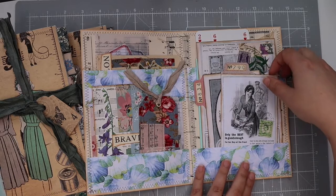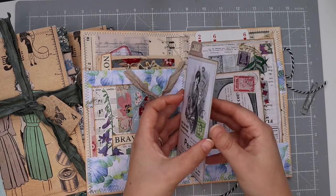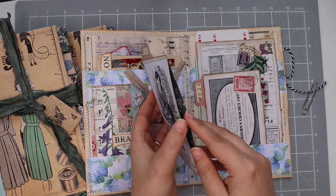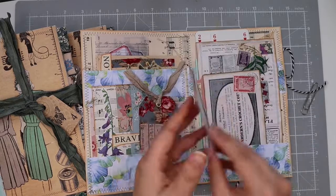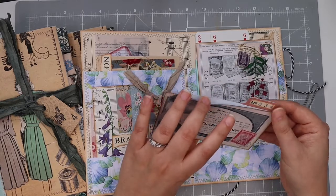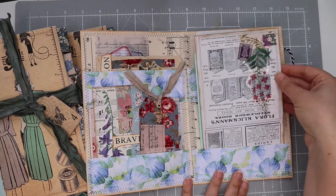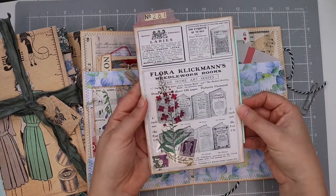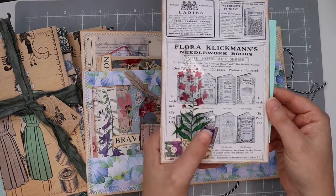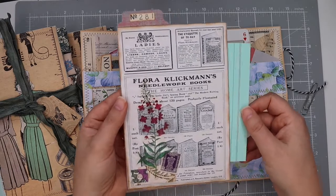And then in here, again, I've used the printables from my shop, and I've made these little pockets. So it opens up over here, and then you can add photos or ephemera in there. And then this one I've made so it opens up at the top. So again, each ephemera pocket's got slightly different designs in. And then this is a larger one with a button, some fabric, a floral sticker, vintage wallpaper, postage stamp, and those ads that I got from the sewing theme book.